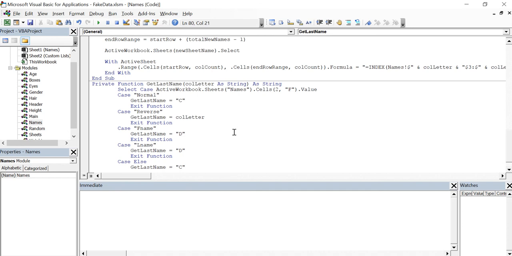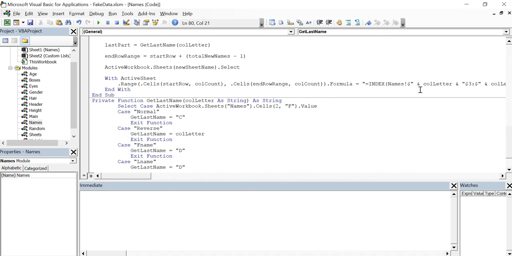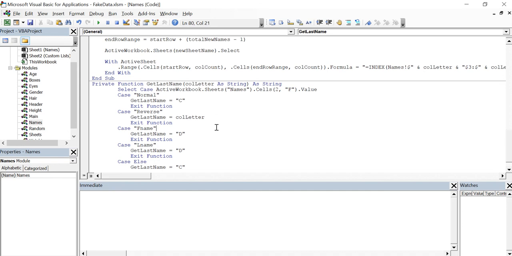The only time we are returning A or B is if it is going to be last name then first name. Otherwise, normally we're just going to return a C, and then I'm going to go in here and hard code, and change that, kind of like what we did here with column letter on our With statement and for our active sheet change, so that we're going to look at that last thing. For this first and last name, I'm just going to put D in there. And that's going to return D.